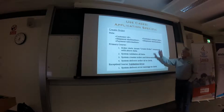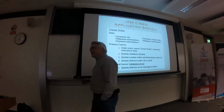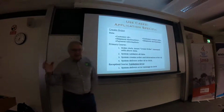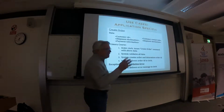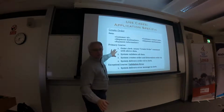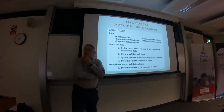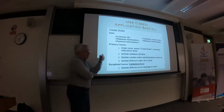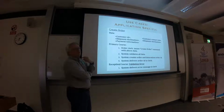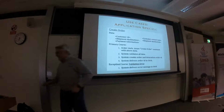And by 1992, when Jakobson wrote his book, it was becoming clear that the act of specification, early specification, was one that was almost devoid of detail. That later on turned into things like user stories. In fact, the use case is the legitimate father of the concept of user stories, because the use cases got so nastily destroyed.